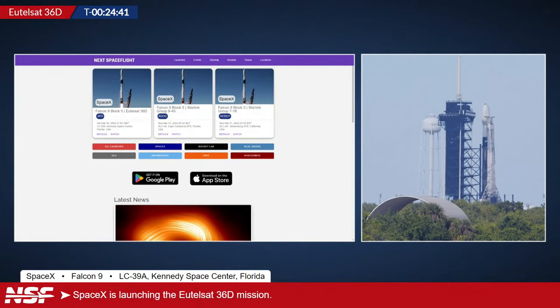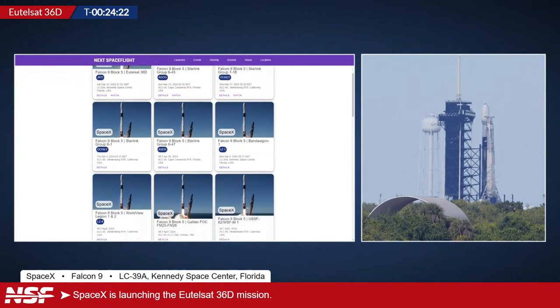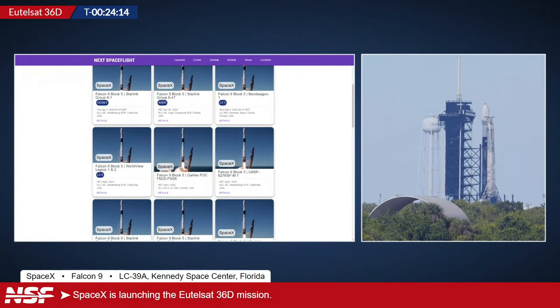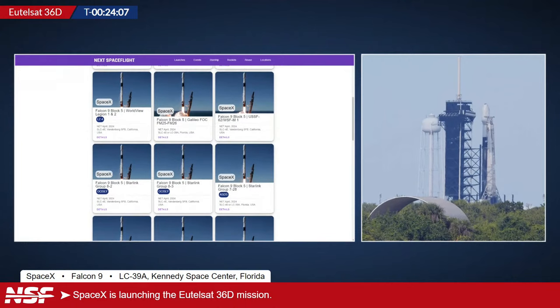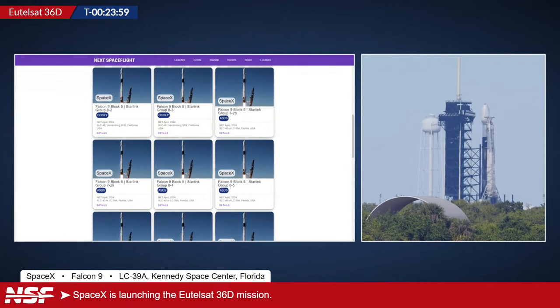But there you can see the three upcoming launches. I don't know if we can even go to the SpaceX tab, but there you'll see many launches scheduled for April. One of them should be April TBD or something like that, and it is going to be 7-28. Scroll down and maybe you'll find it. There's so many launches, folks. Look at all that. There's Galileo satellites from ESA, some USSF mission from Vandenberg. There you can see Starlink Group 7-20. That'll be the first one landing at the Bahamas. But that mission, if you've been keeping track of the app at all, has been moved around a little bit here and there. We'll see where it actually launches. We'll get there when we get there. Just a little bit of shuffling going on there.